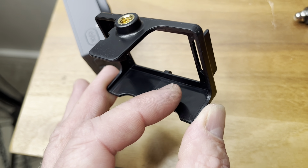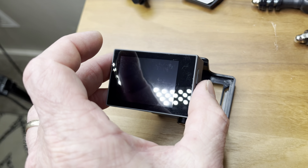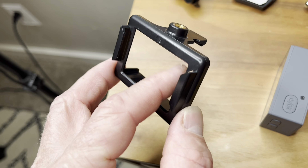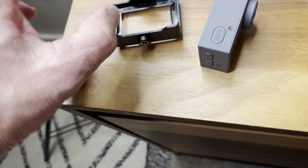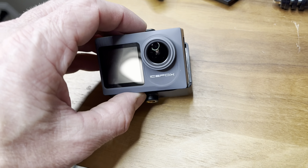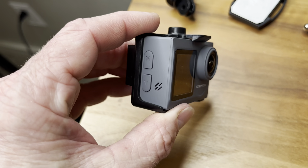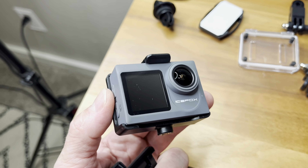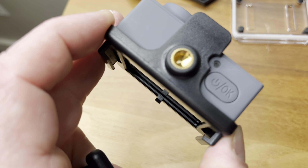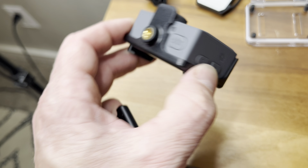If you put it in backwards, you won't be able to hit it. So we're going to go ahead and put it in there like that, take this and snap it in there. This is for the back of the camera, so when we snap it in there you're going to have the lens facing out. That's how that's going to sit — it makes it a little bit easier to handle as well. You can screw in stuff to the top and screw in stuff to the bottom as well.